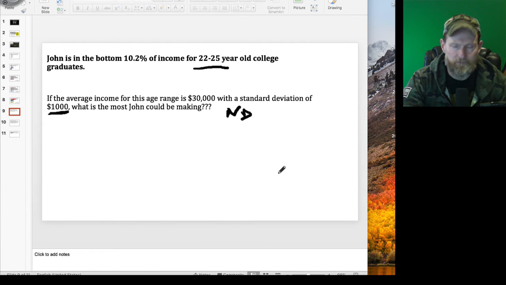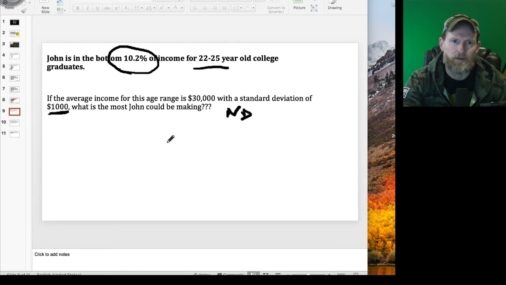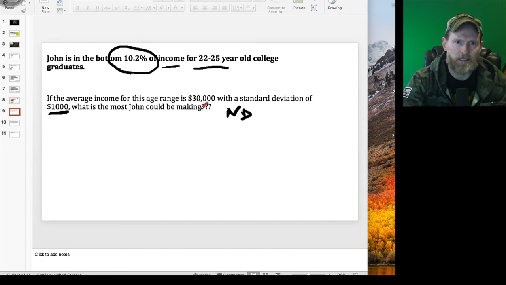Okay, so the first thing we need is to assume that this is a normal distribution, which we can and always specify that in the problem. The second thing that might hang you up in framing the problem is, is it a probability? Is it a proportion? I think that's where a lot of folks get hung up. Well, income, number one, is a continuous numerical variable, so that leads us to it being a probability, not a proportion.